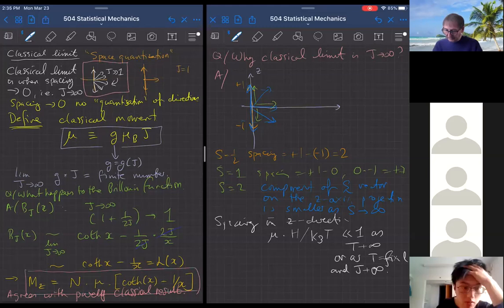Well, I think this figure is a little misleading because when J goes to infinity, the maximum magnitude of the z direction should be Mz, right? The m should reach the j. I mean the z component, which we denote by m. The maximum m should be j, right? And the difference between them should always be 1. So the energy difference should be g mu B times H. And I just think they are constant. Maybe I just don't understand.